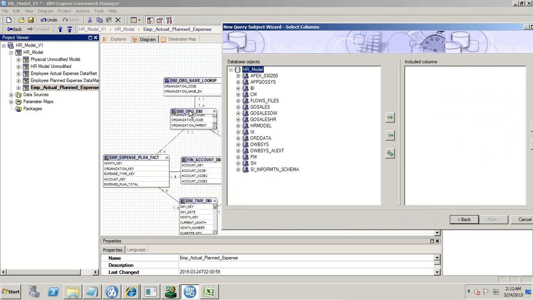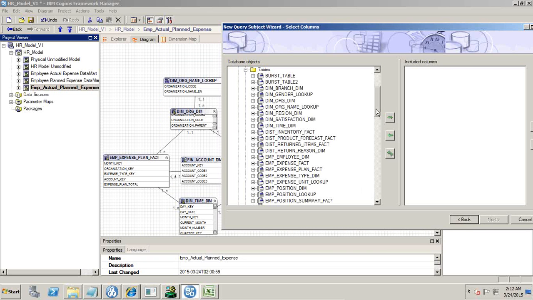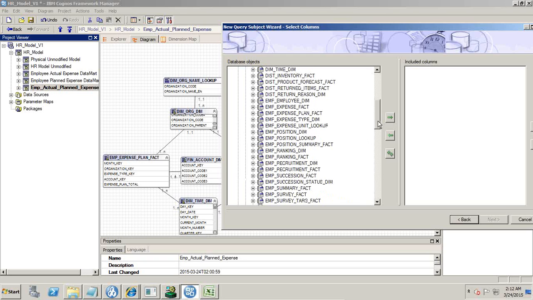Remember, I'm using the conformed dimension organization dim in this case, and this is how you get to know the real meaning of conformed dimension. Why do we call it conformed? Because the columns from this dimension are being used by multiple fact tables.